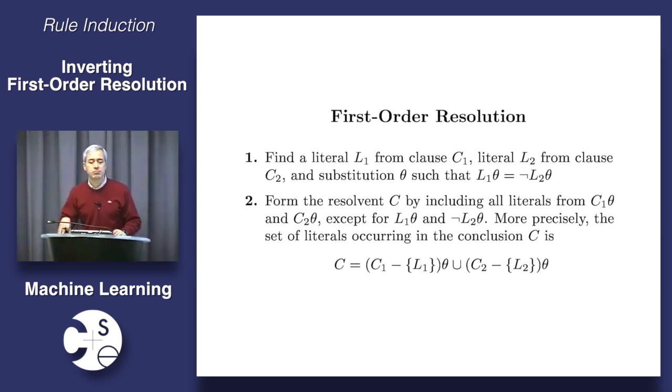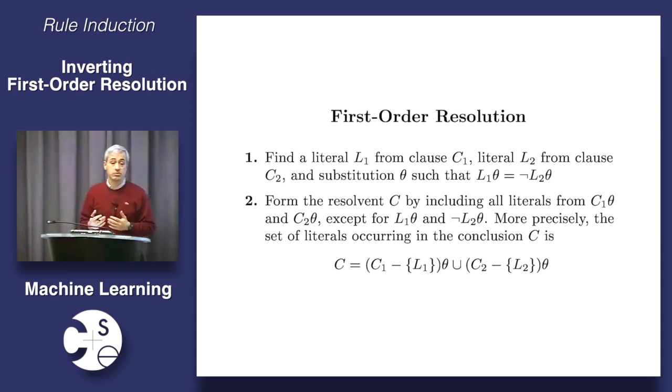So how do we take this propositional idea and go to first order? Okay, that's the last thing we're going to look at today. So, first of all, let's see how we do first order resolution. We saw how to do resolution in the propositional case. The difference is that now in first order we have predicates and arguments, not just Boolean symbols. So how do we do resolution in this case?